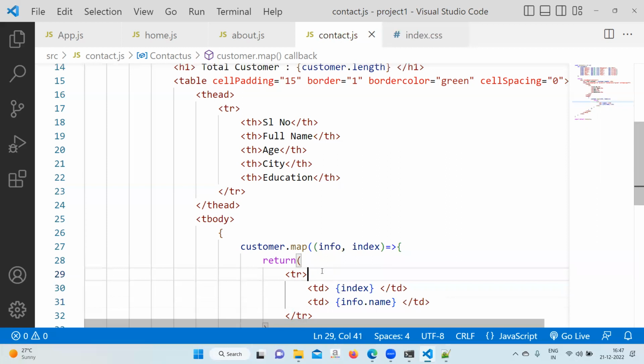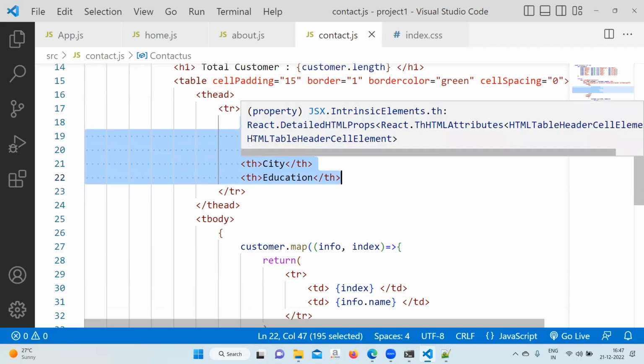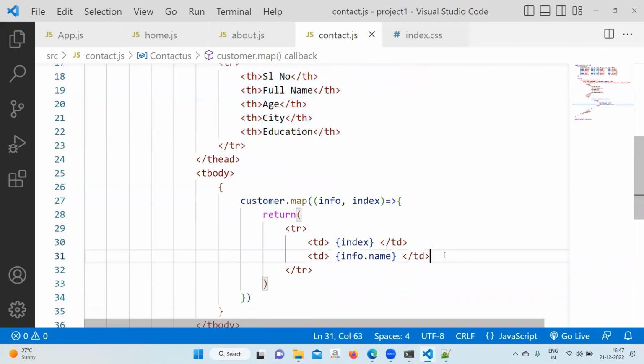Since we are under the table, every iteration we have to return a tr. Then only it will follow the structure. And under each tr, how many td we require is based on the number of headings. So total headings are 5. We have 5 headings, so here also we have to create a total of 5 td in every loop.